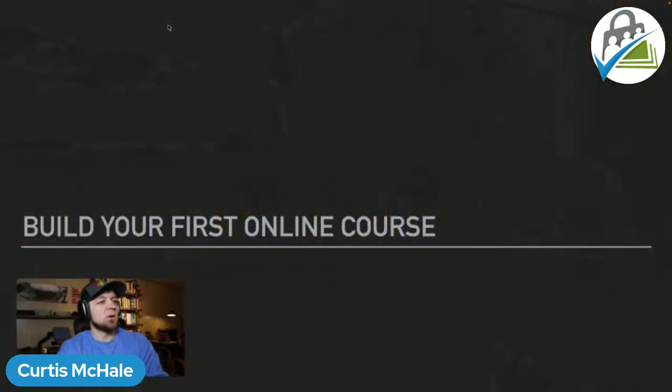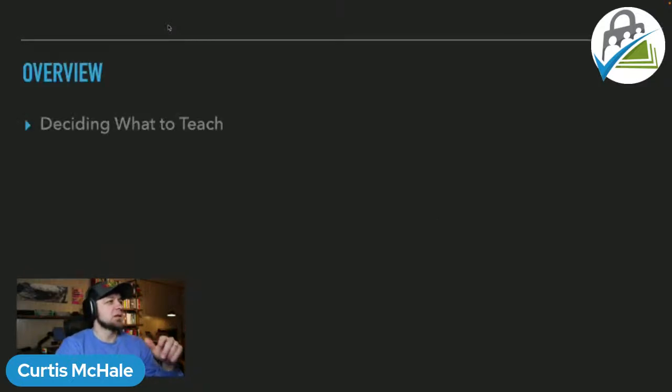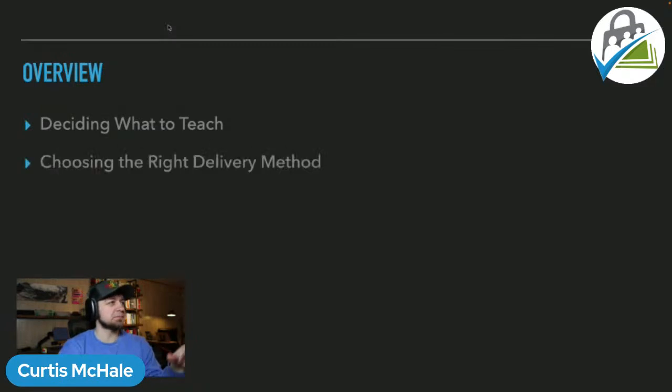So today we're going to talk about building your online course. A quick overview of what we're going to talk about is deciding what to teach, like what the actual topic is going to be for yourself, choosing the right delivery method, whether that's video, audio, or writing. Those are the methods I've really gone into. You definitely could do them in person, right? I've done presentations similar to this in person as well to deliver your course.